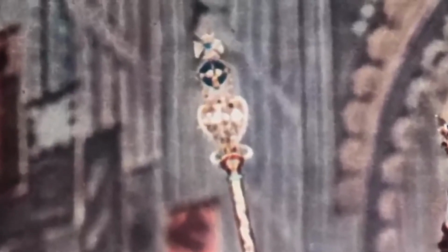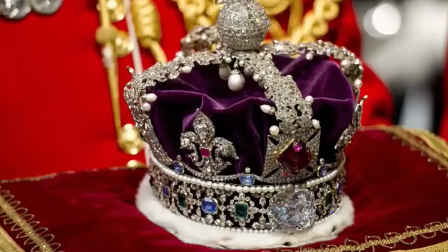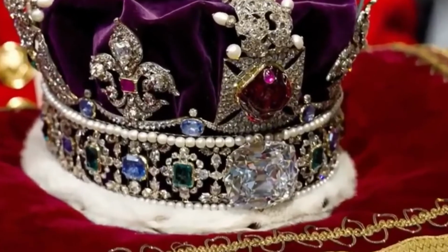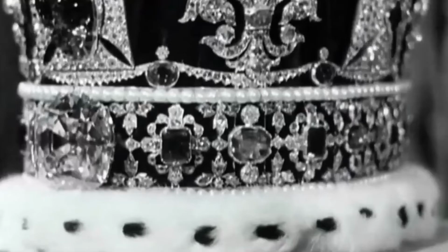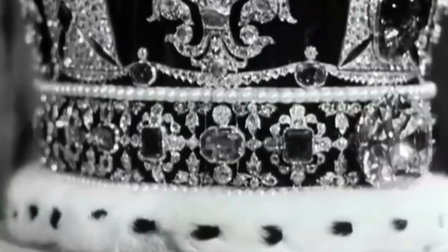The Cullinan One was cut from a vast stone found in South Africa in 1905. This diamond, the largest ever found, yielded three other jewels, the Cullinan II at 317 carats, found in the Imperial State Crown, and the Cullinan III and IV, turned into brooches. The true value of the four Cullinans lies elsewhere. I think the real value lies in how they're tied with British history and how they have shaped our history and our culture. And so I think it'd be a very difficult thing to actually value.